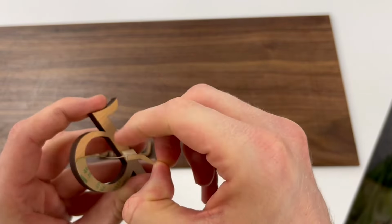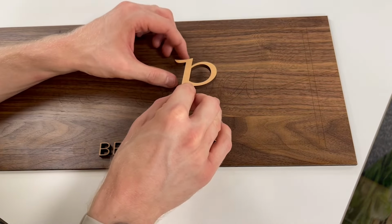We hope that this video inspired you to think outside of the box when processing woods.